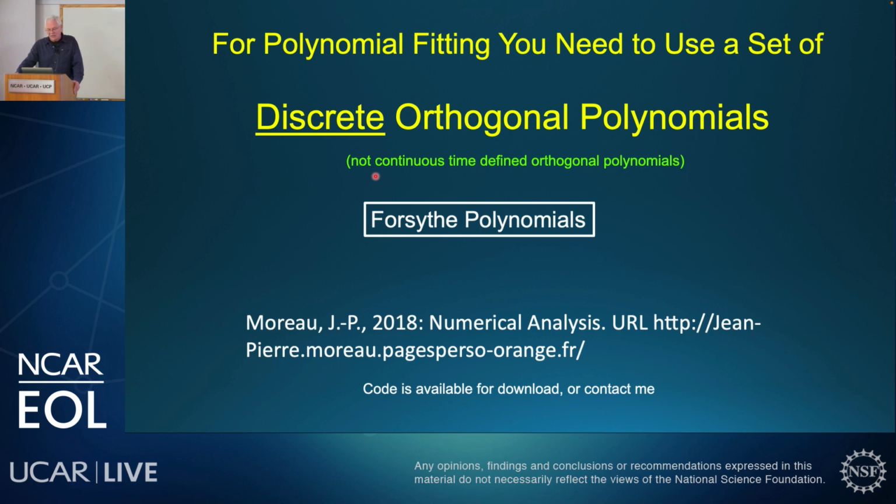If you go ahead and discretize those, you have to do some special techniques to make sure that where you discretize those basis functions, they're actually going to be orthogonal to each other. The best thing to do, in my opinion, is to grab some polynomials that were defined in a discrete domain, like my favorite, Forsythe polynomials, and go ahead and use those.